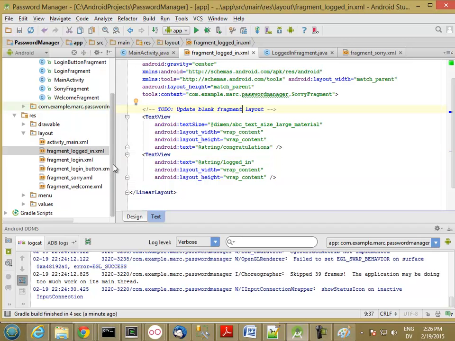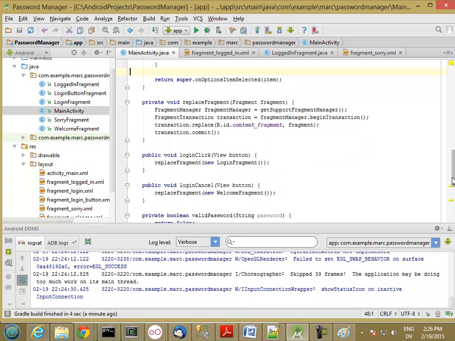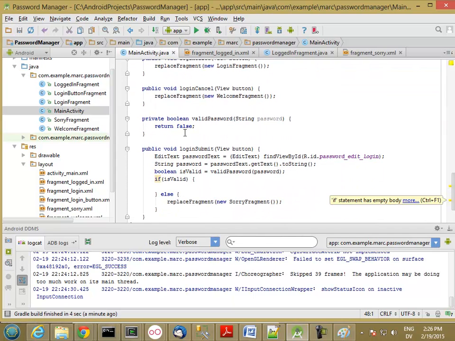Alright, and then to test this out, I'm just going to change my code for valid password to return true.